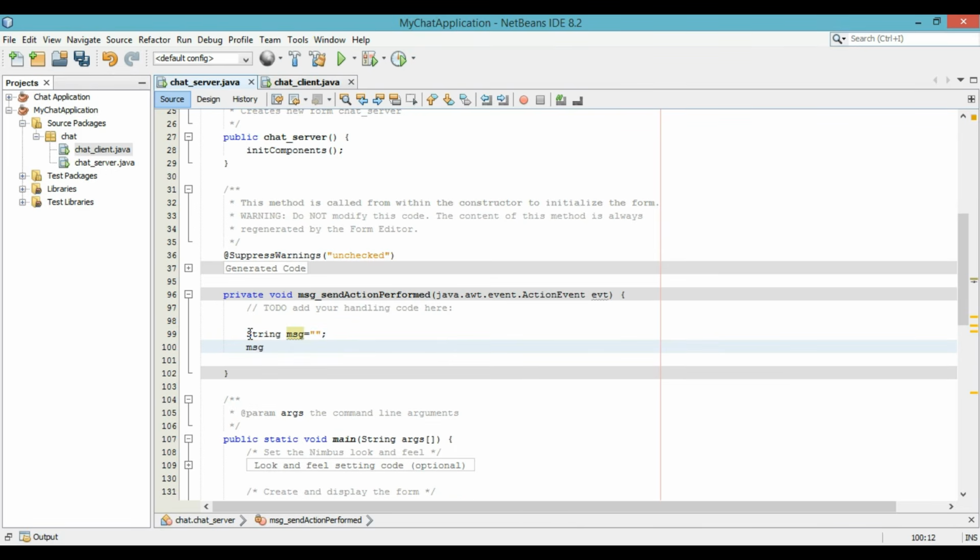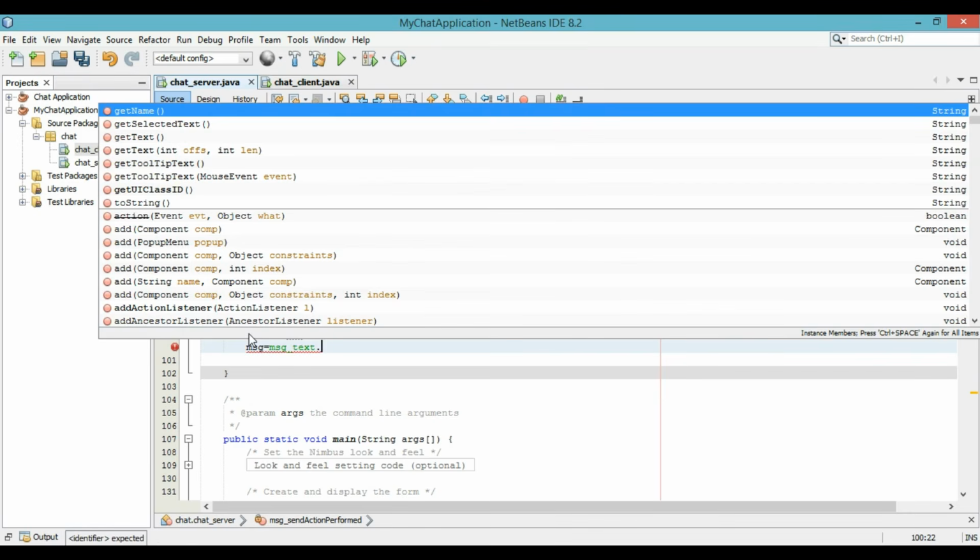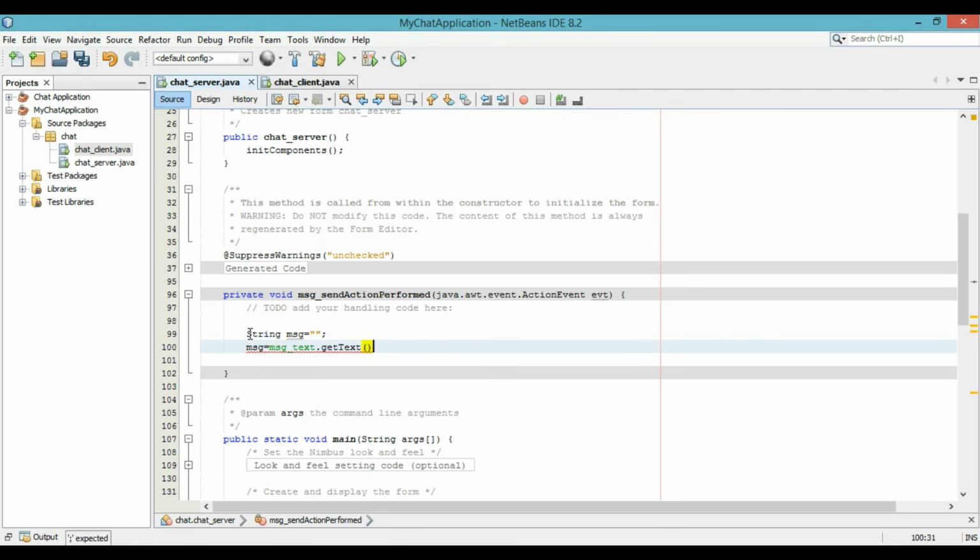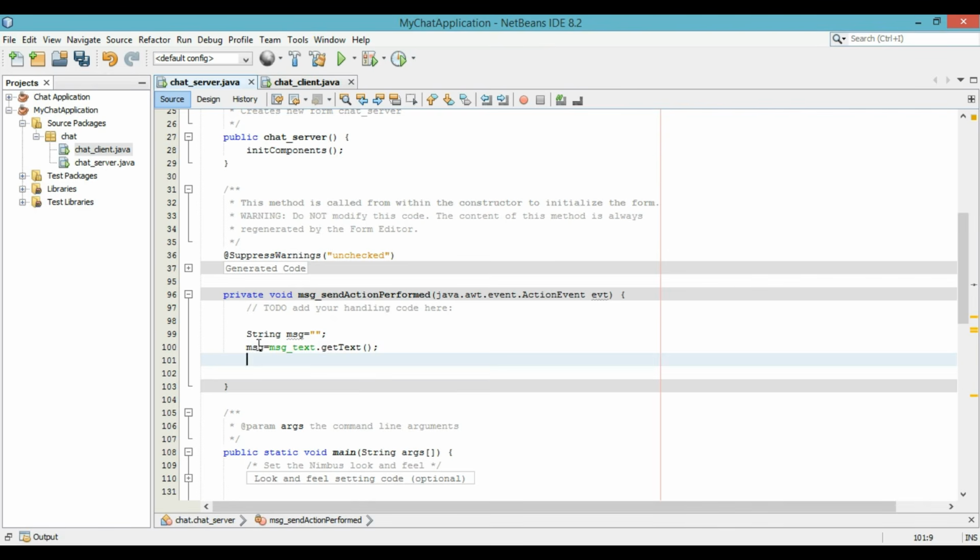Now message is equal to, our message is in the text field and the text field name is message text, and getText. Okay, now our message is stored in message.